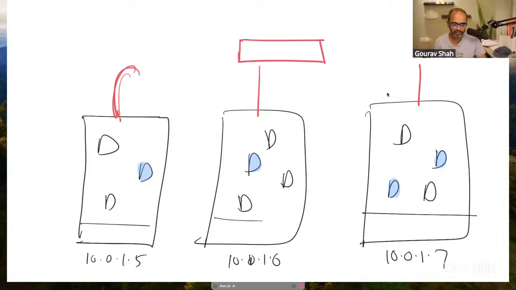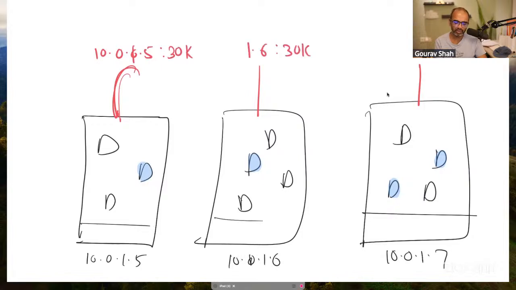We create a service, and if it is node port, you can access it as 10.0.1.5 colon 30,000, or 1.6 colon 30,000, or 1.7 colon 30,000. 30,000 is generally the port range used. So we are talking about the node port, so the node IP.